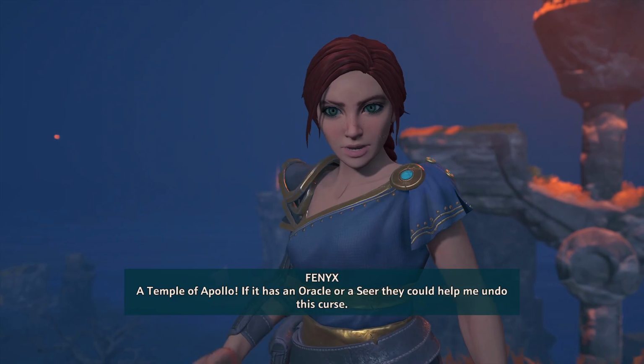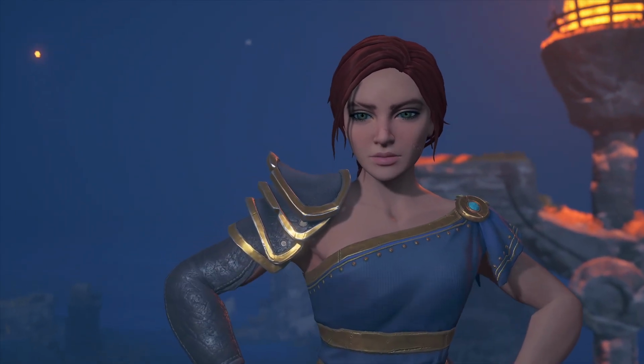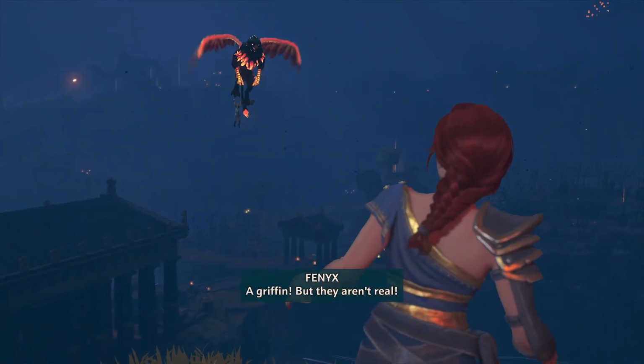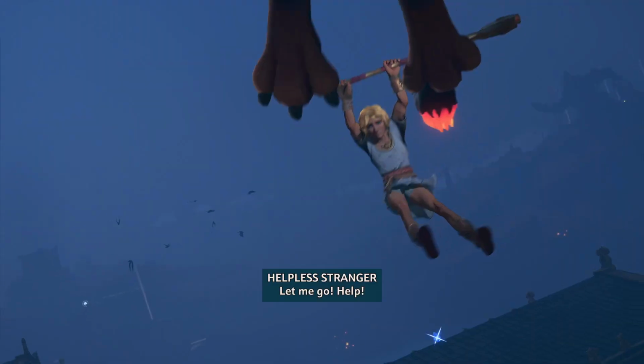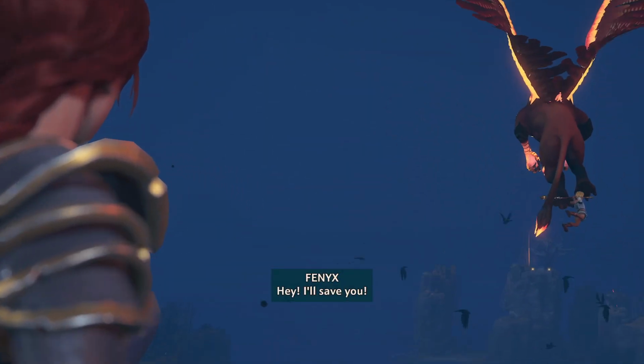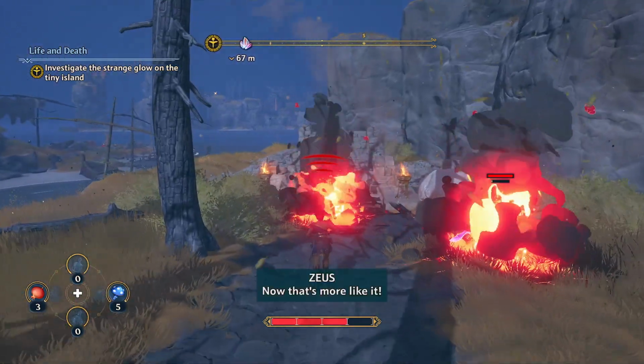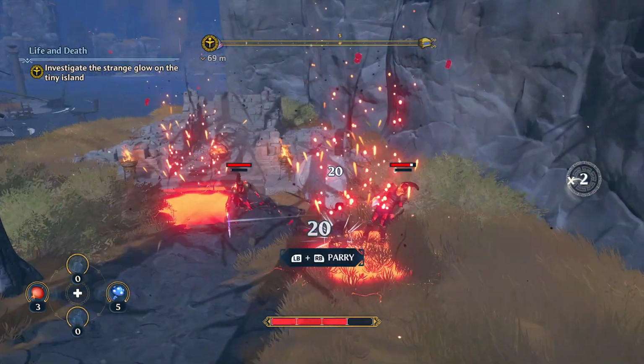Immortals Fenyx Rising is from the same team that worked on Assassin's Creed Odyssey, which I absolutely adored, as most of you guys know. So I've been super keen to take a look at this game. They took all of the wonderful, rich Greek mythology stuff from Odyssey and put it into this gorgeous action-adventure game. It's big on storytelling, it's also got combat, it's got puzzles.